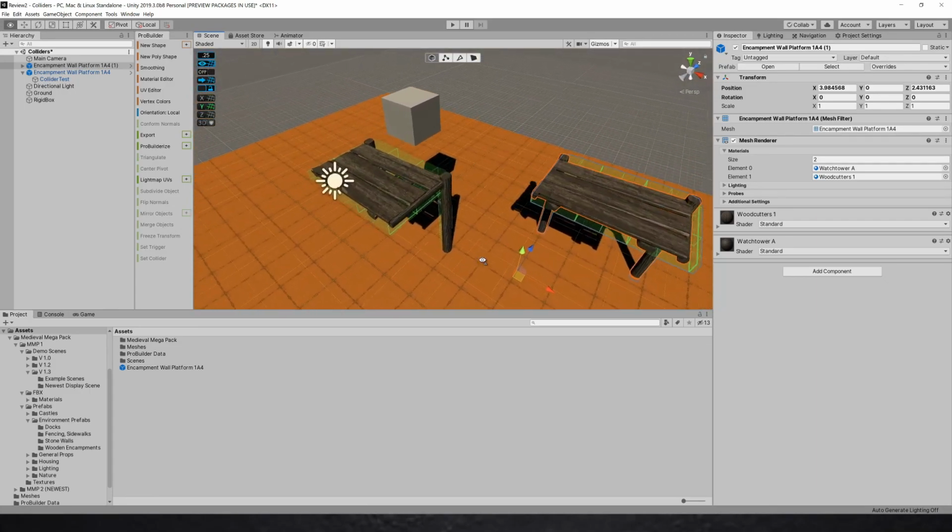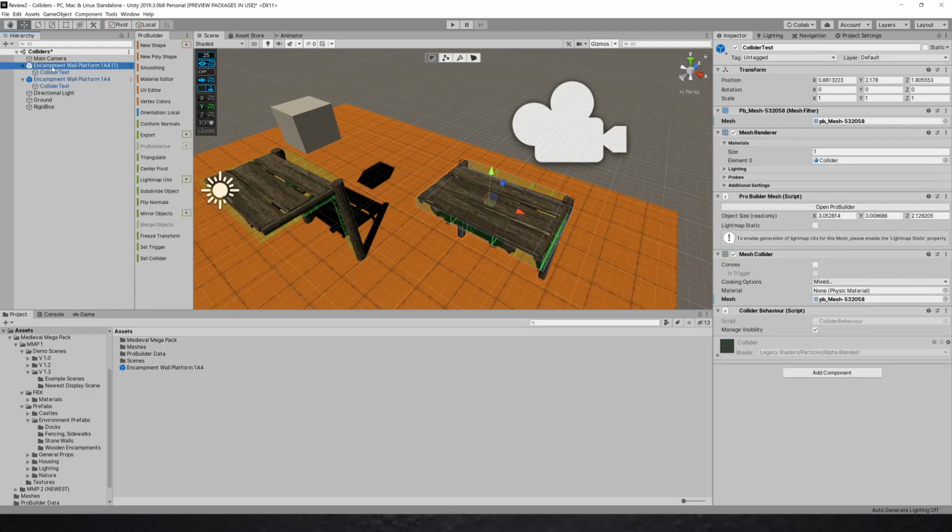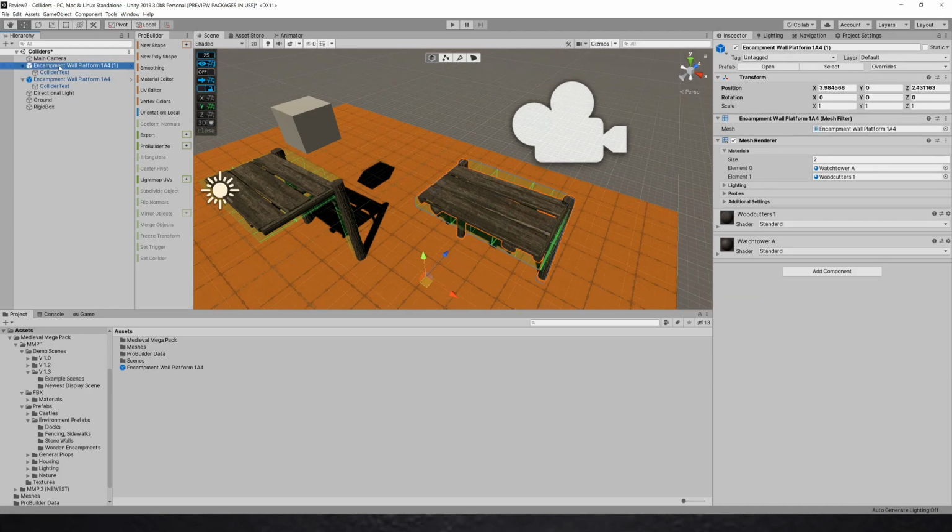But they're still separate game objects, which works fine, but it's not really the normal Unity way of doing things. You'd want it just to be one object and use the components instead.